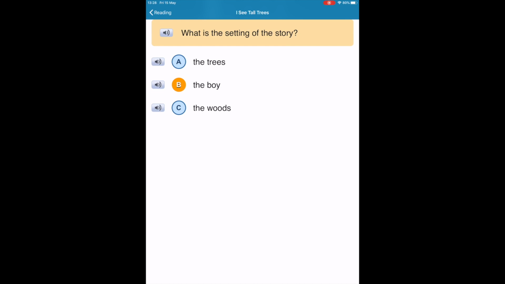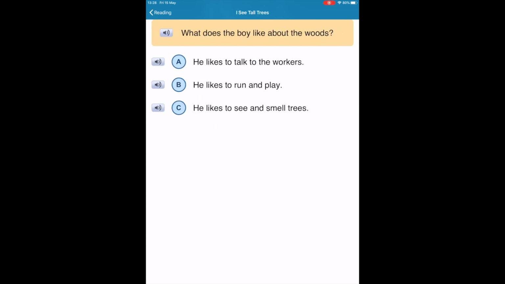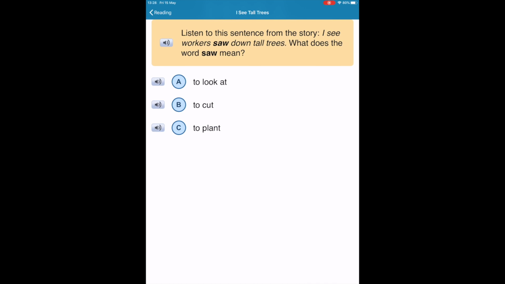And then you'll pick an answer for this one, and then to get to the next question, it's actually a little confusing. You have to take your finger and slide it across the screen, and it will slide it to the next question. There will be 5 questions at the end of each assessment, and you'll hit the correct answer, and then you'll slide your finger across the screen, and it will move it to the next one. But there's no button telling you to do that, so you just need to make sure that you slide your hand and it will go to the next question for you. And then there's 5 of them, so I'm going to take all 5. I'm not sure if these are the correct answers because I didn't read it.